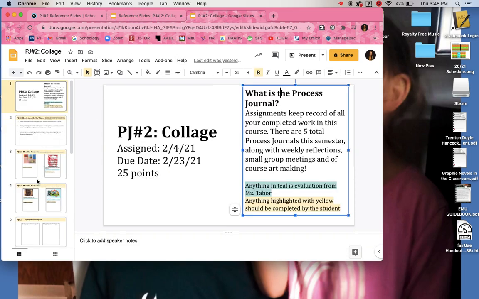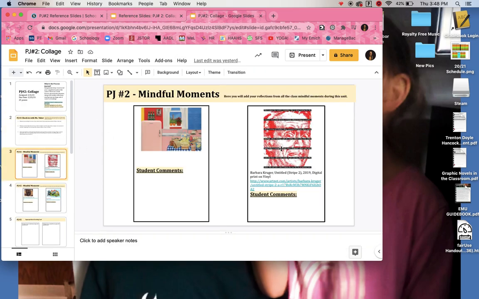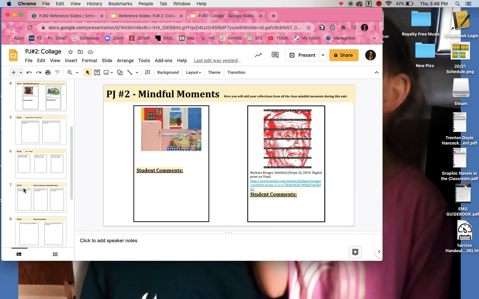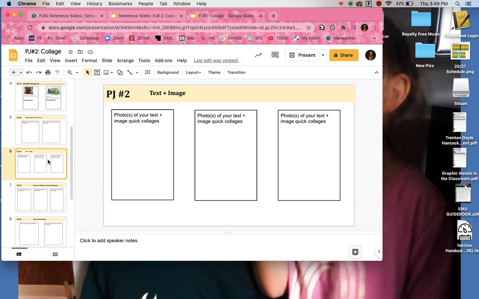So we also looked at this artwork too, so I want you to take a look at that artwork at some point. Go to this link and just check out that artist, and then write your reaction to that artist in this box before you start this. And so if you do more than one collage, great. I left spaces for multiple collages. I only require you to do one page for this, and all I'm asking you to do is make a collage using text and image in some way.